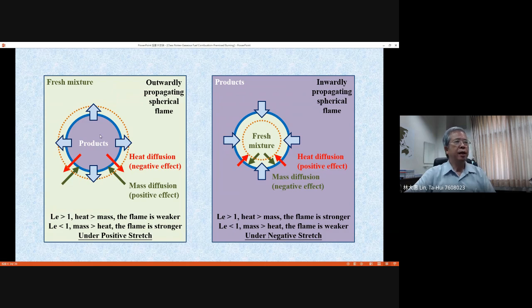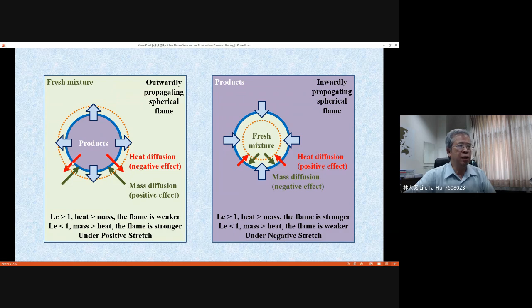And here you understand there is the preheat zone. The preheat zone usually is in front of the propagating flame. And this dotted line represents the boundary of your preheat zone. Okay. Now we still use the same idea described previously to think about the balance between the heat diffusion and the mass diffusion. Here you can see the heat diffusion will go from the center to the surrounding, right? Based on the spherical coordinates, you will see this heat diffusion direction will start from a small region to a large region, right?